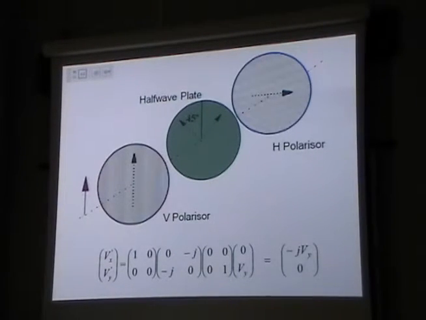And lo and behold, what do you see? You see that even though these two polarizers are crossed, and therefore no light should propagate through, it should just be 0, 0 at the output here, what we actually get when we multiply these matrices together is in fact all of my light coming through with an arbitrary phase lag. That arbitrary phase lag is with respect to the original waves. It doesn't really matter what that phase lag is. The minus j is really just there for decoration. I have all of my light coming through the system, and that's because my half wave plate has effectively rotated the direction of the polarization and allowed it to pass through these cross polarizers.